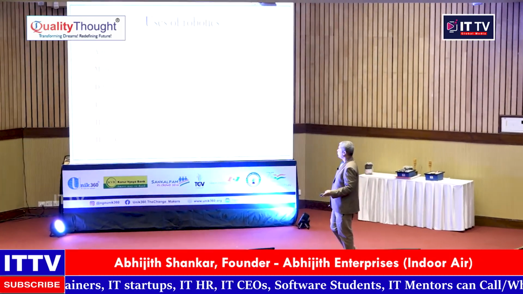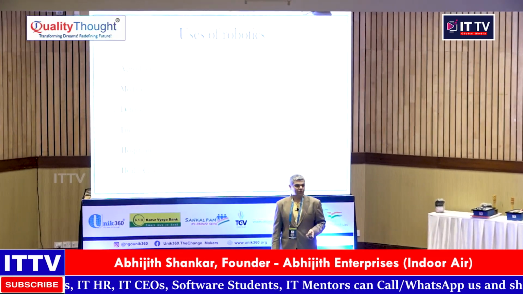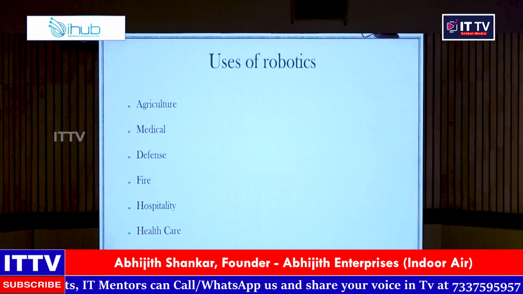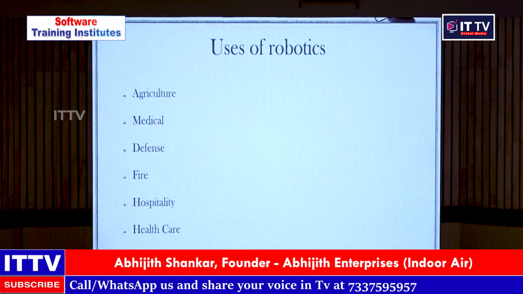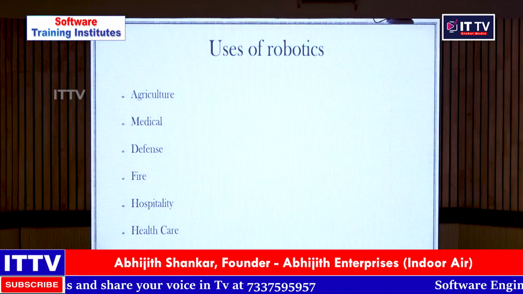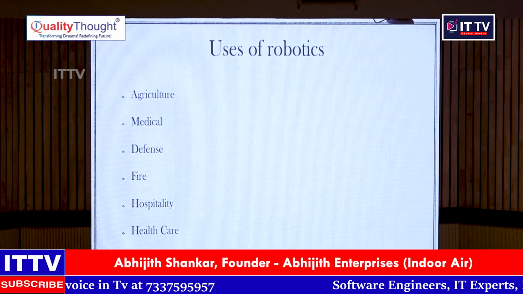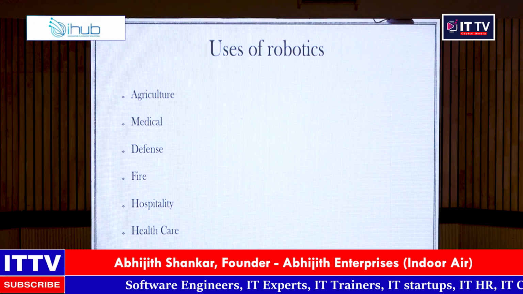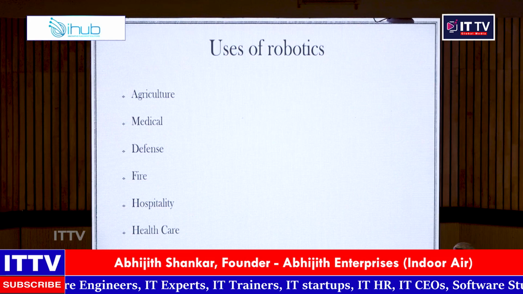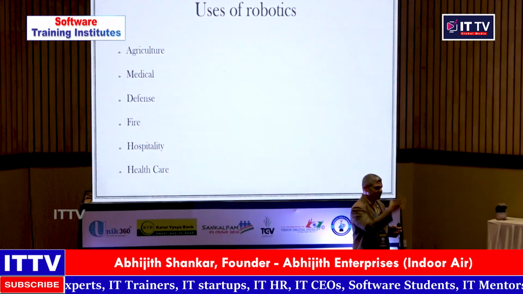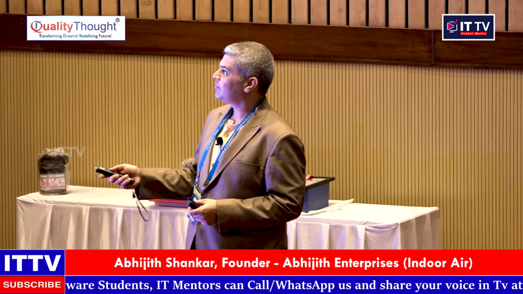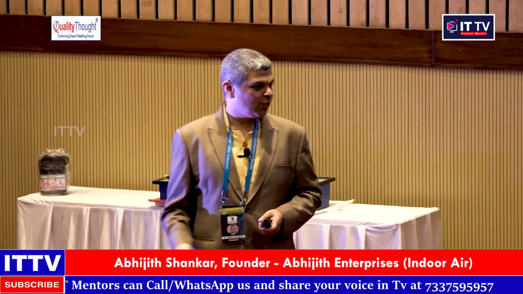So if that is true, let's look at some other uses of robotics. I'm sure you had a session on drones in agriculture just now. Drones are also a form of robotics, so I'm going to skip this. But one thing I would like to add is that there's a lot of demand from coconut growers today to build a robot which can climb coconut trees and pluck the coconuts. It's very dangerous for humans to do. Medical, I just explained what it does.